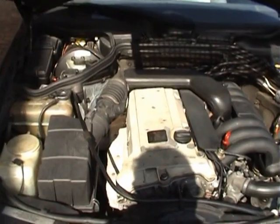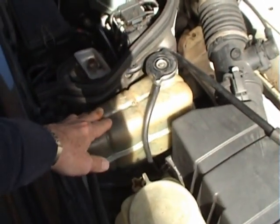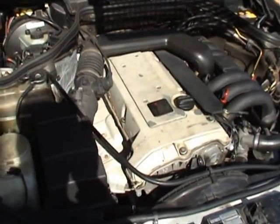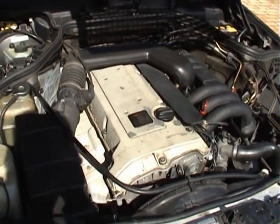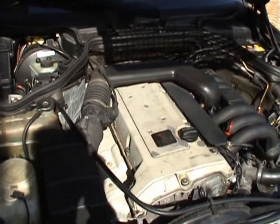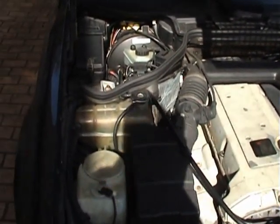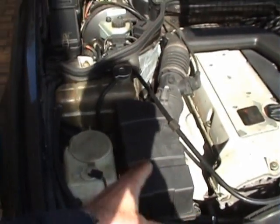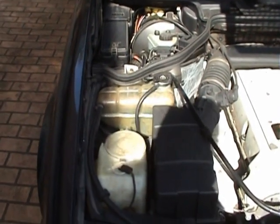body in it. The other thing, when I checked the car, I noticed the radiator overflow bottle full of oil, which indicates that the car had a blown head gasket. I thought it did have, but they have assured me that they have changed the head gasket, and I can't believe that someone would change a head gasket and not flush out the system, or at least, I mean, flush out the system and get the oil out. And so now one of the first things I'll be doing is flushing the engine, or the radiator out, and the engine block, and taking that water bottle off and cleaning it out.